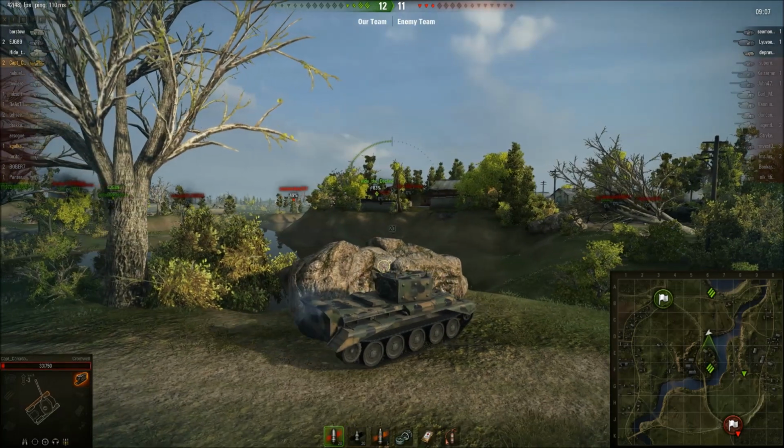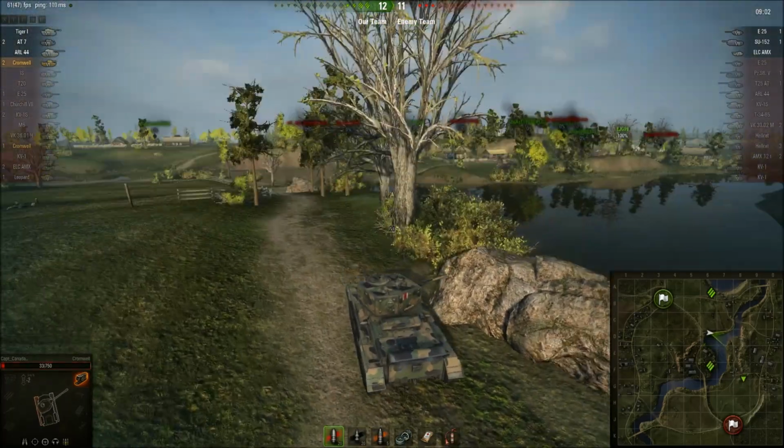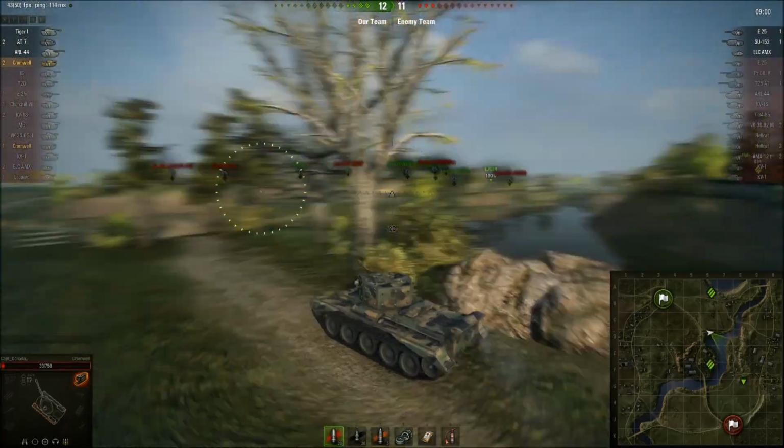So the enemy team has an E25. Let's switch this to tank names. An SU-152 and an ELC-AMX.